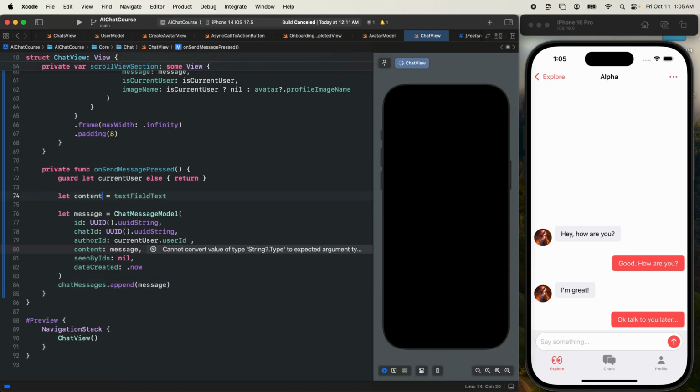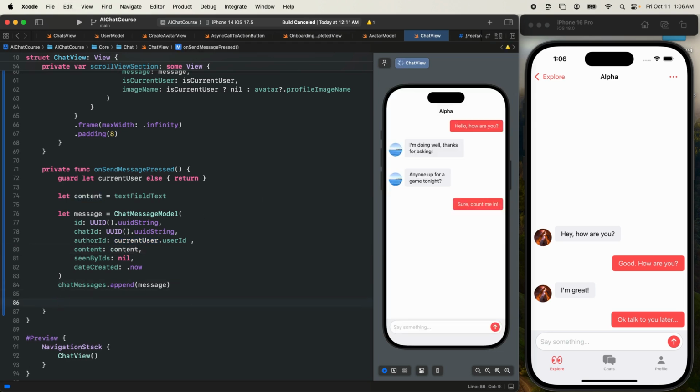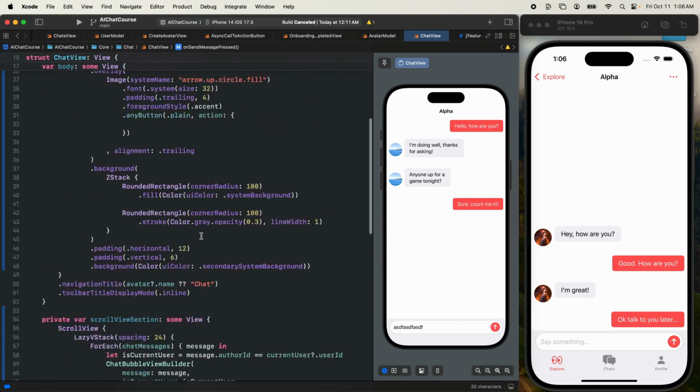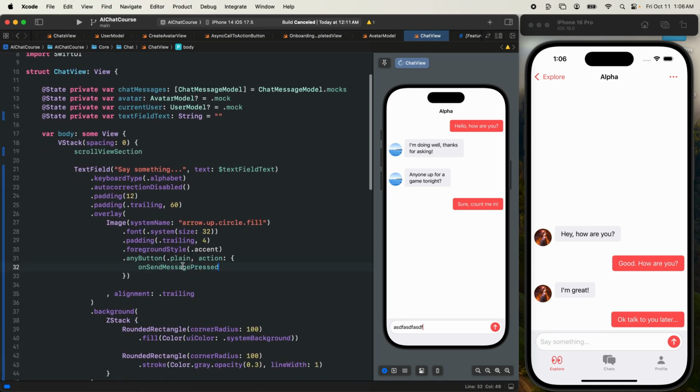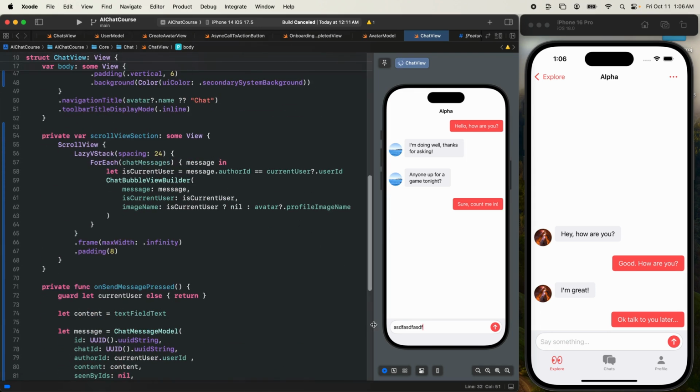Let's call this the content. This will be the content. And then after we append it, let's make the text field text back equal to a blank string. Now let's go ahead and connect sendMessagePressed to our button here. And so if I send it, it should now send.